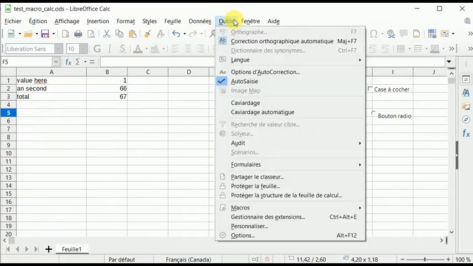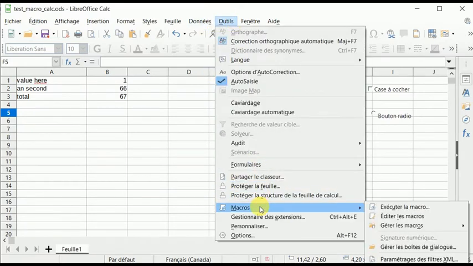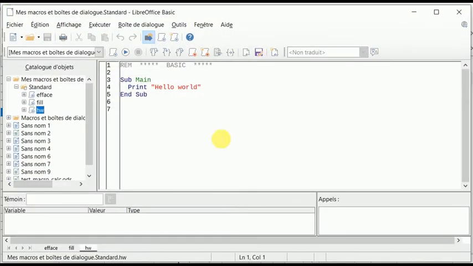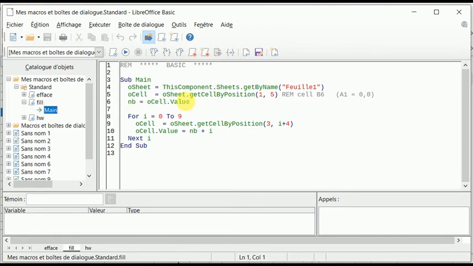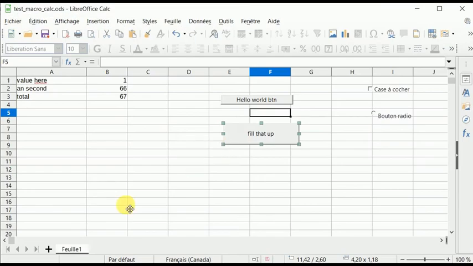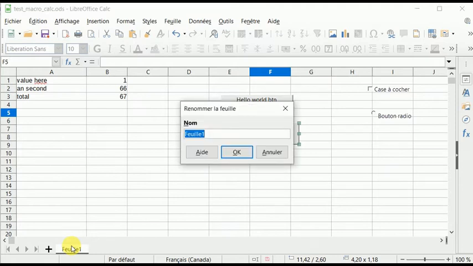Before ending that, let's see macros. Edit macro. Fill. What I'm doing is I'm going to a sheet called sheet 1 or feuille 1. It doesn't really matter. You can name it blah blah blah.